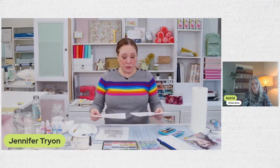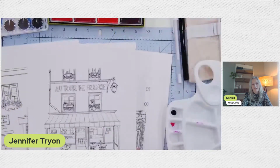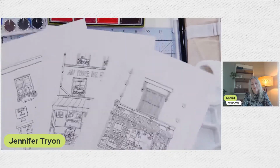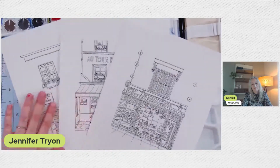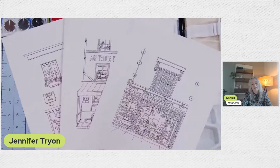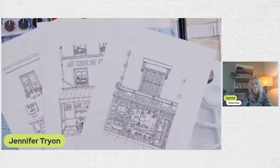So we've got those 3 drawings that you talked about, and we've put them onto watercolor paper for everyone. Where do you think we should start, and what should we know if we were to start painting these ourselves? If we wanted it to look like yours, I mean, I guess it doesn't have to. You could go any way you wanted with the colors. Sure. But what do you think?